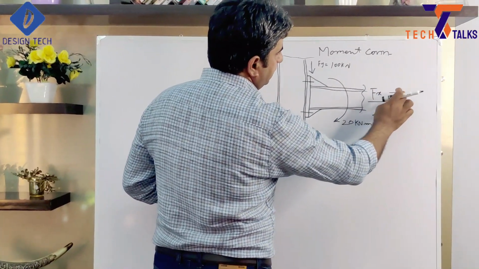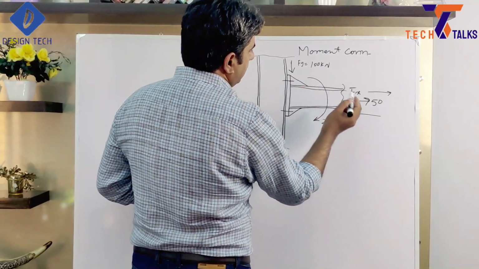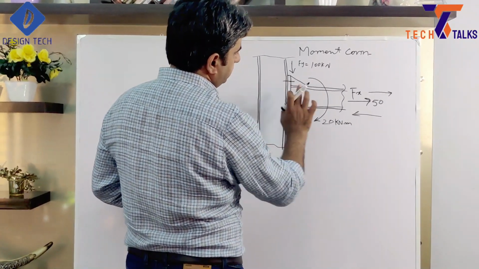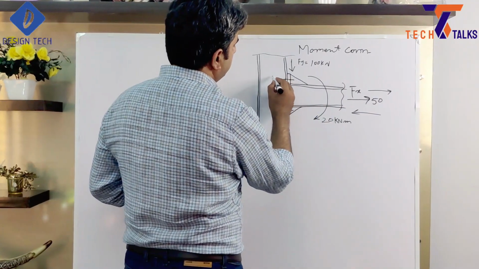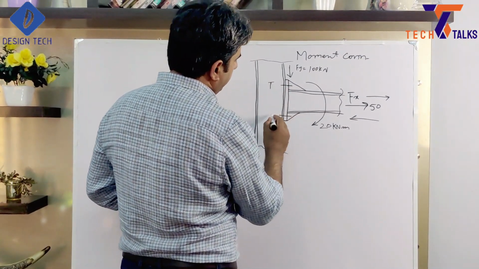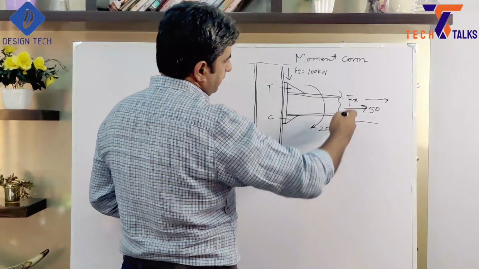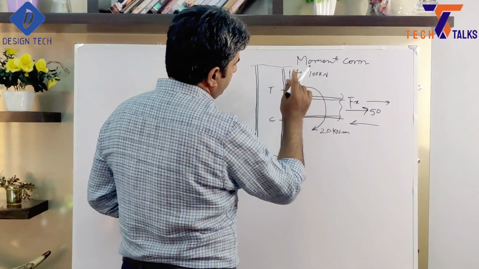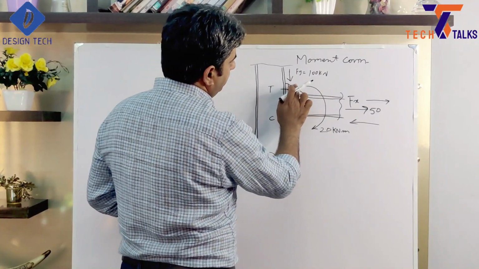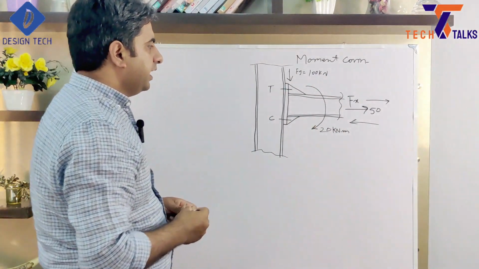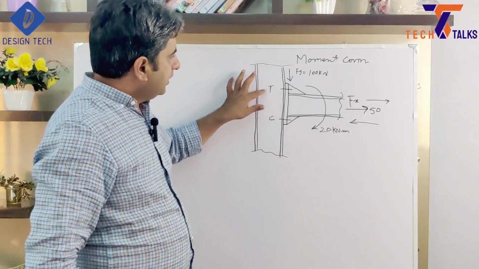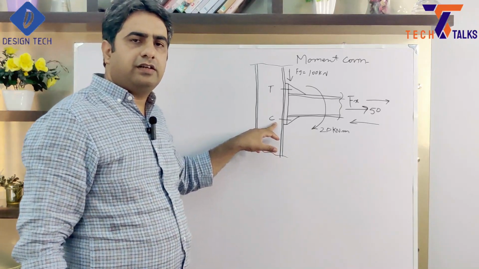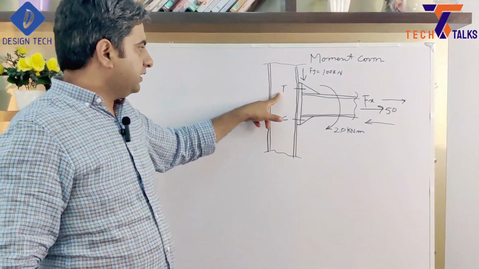Due to this you can get an idea it will give tension or compression force on these bolts. When there is moment here, there will be tension here and compression here. But if it is reversed, there will be tension here and compression here. So as per our moment orientation, this moment will create tension force and compression force. Since compression is not critical, we need to consider tension force.